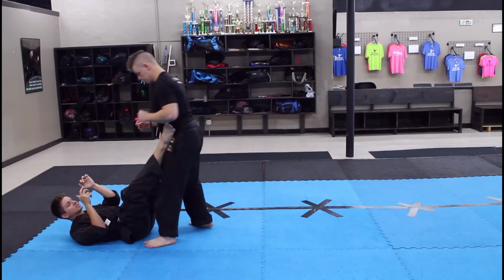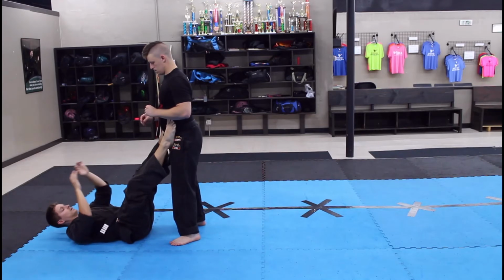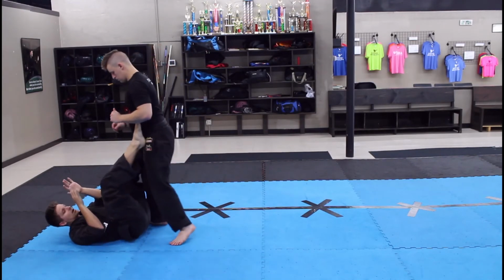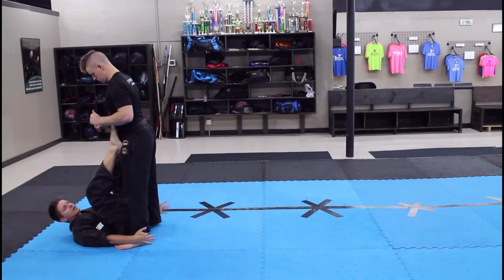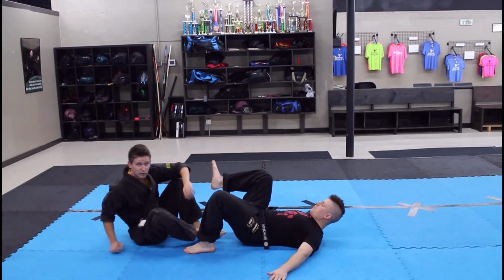I'm going to get my feet to his hips, sideways. A little bit of bend in my legs. I don't want them completely straight, otherwise it's a lot easier to push them off. My head is protected by my hands. As he gets close enough, see I still can't reach him, so I'm not going to do the technique. But as he gets close enough, I'm going to reach his ankles, the backs of his heels. I'm going to grab with both hands, both legs, and I'm going to give him a nice little push. Help your partner down. They can break fall.